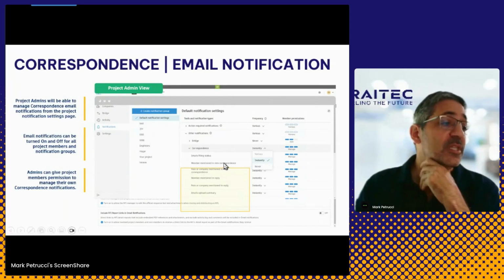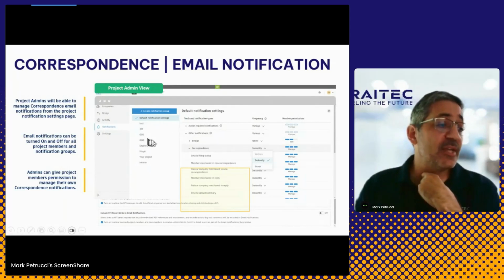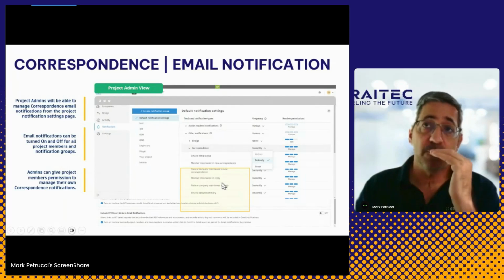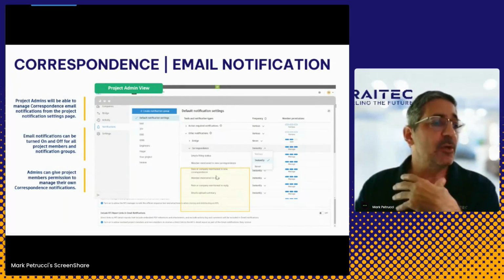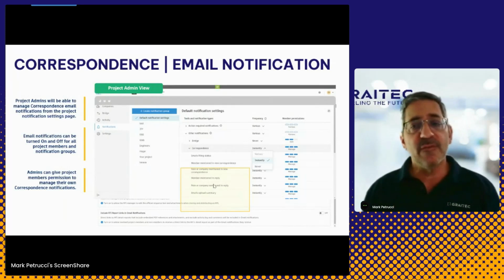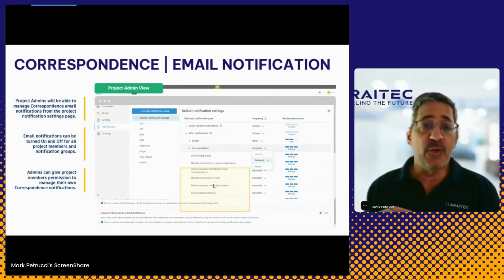So again, typically the project administrators will have access to the notification page that's within project settings. And for those of you who've never seen the notifications, we have complete control over notifications for all parts of Build, how often and who gets notified for issues and forms and RFIs, submittals. In this case, we're talking correspondence.